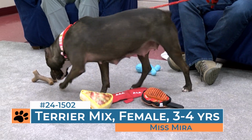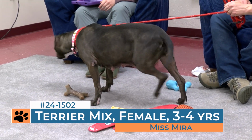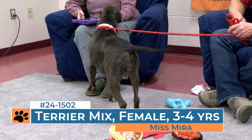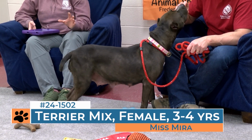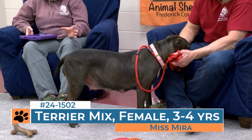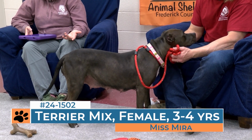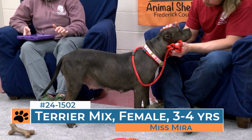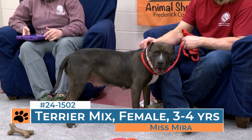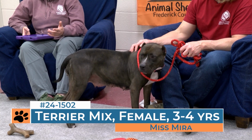We don't have any restrictions in terms of how old the kids can be. She's done well with other dogs that we have seen her interacting with. And also, while our assessment's not 100% indicative of her behavior in a home, she didn't seem to have any issues with cats when we walked her through the cat floor either. So she has tons of potential. Just a wonderful dog that we can't wait to get into a forever home.